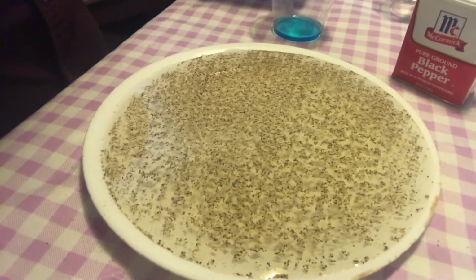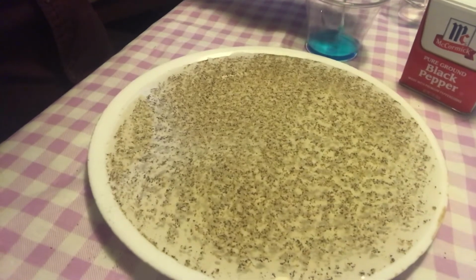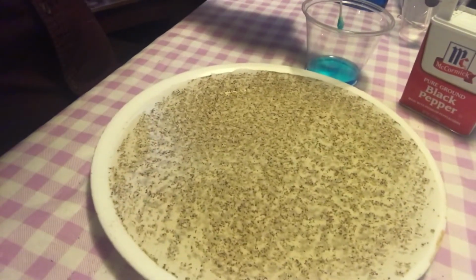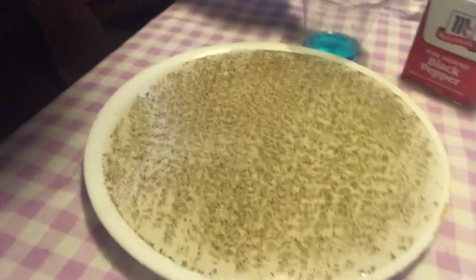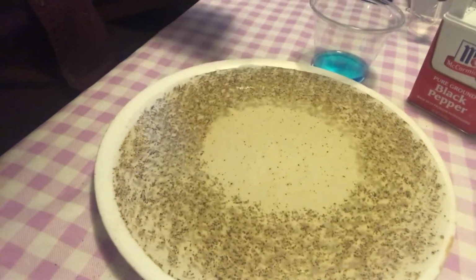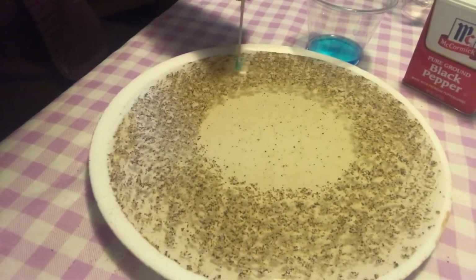What we're going to do next is get our cup that has soap in it and our Q-tip, and we're going to put our Q-tip into that cup and get a little bit of that soap on the end. We're going to very carefully lower the Q-tip into the middle of the water and see what happens. Whoa! Pretty cool. Let's see if we can do it again.